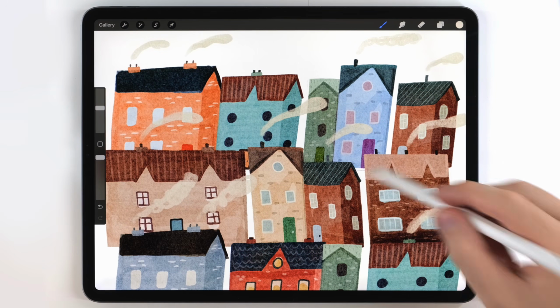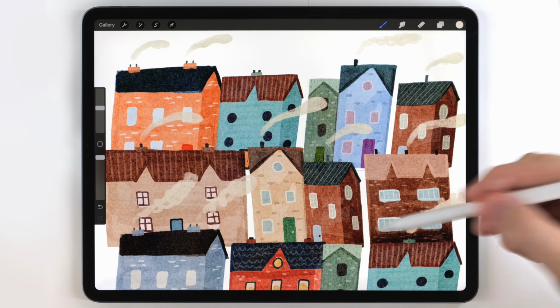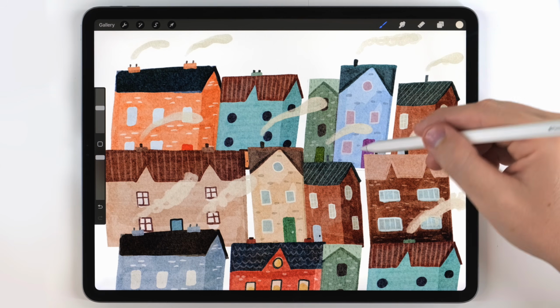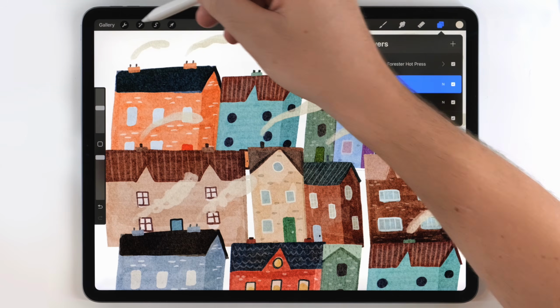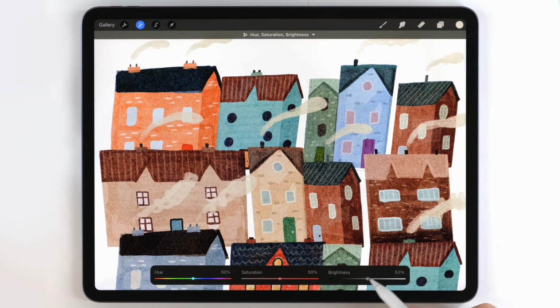And the reason I did the smoke on its own layer is so I can kind of adjust it after the fact. In this case, it looks a little bit too dark, so I'm going to make sure the smoke layer is selected, and then I can just lighten it a little bit.